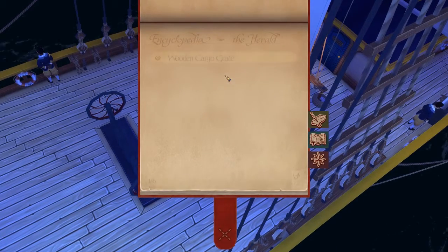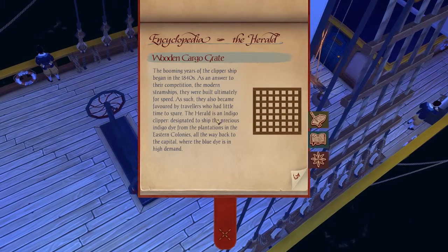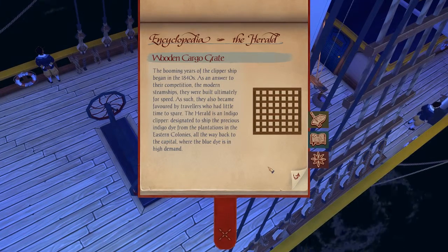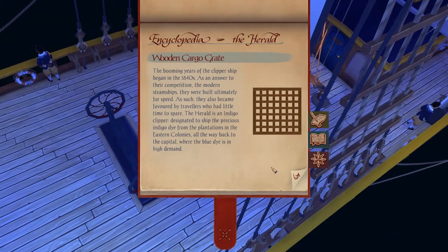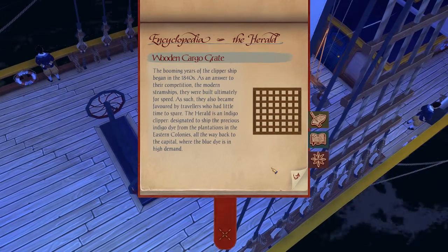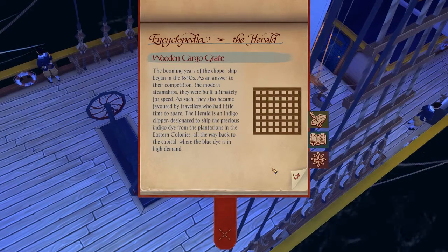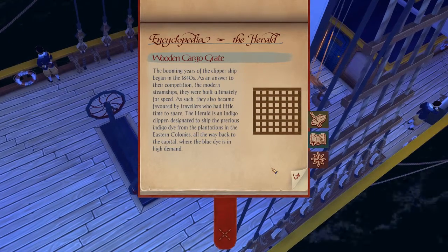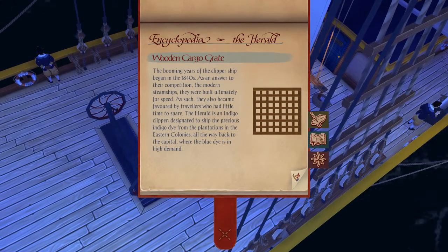New. Wooden cargo crate. Great. The booming years of the clipper ship began in the 1840s. As an answer to the competition, the modern steamships, they were built ultimately for speed. As such, they also became favoured by travellers with little time to spare. The Herald is an indigo clipper designed to ship the precious indigo dye from the plantations in the eastern colonies all the way back to the capital, where the blue dye is in high demand.